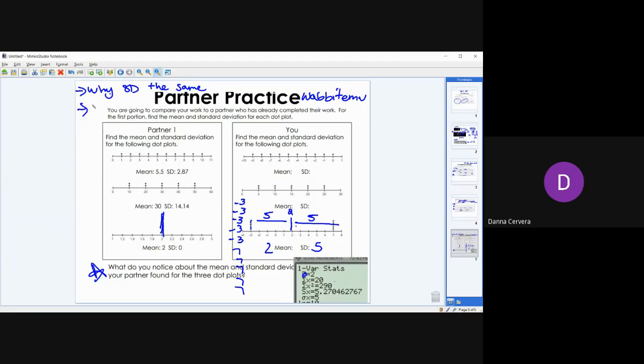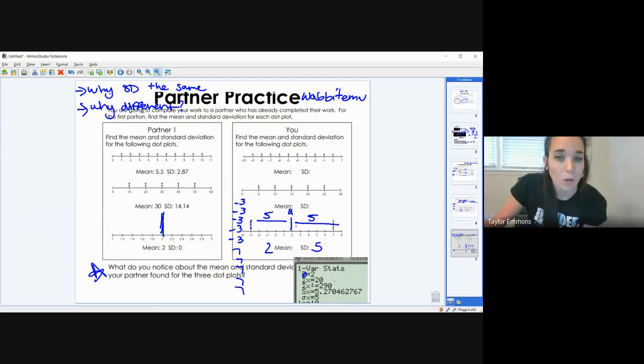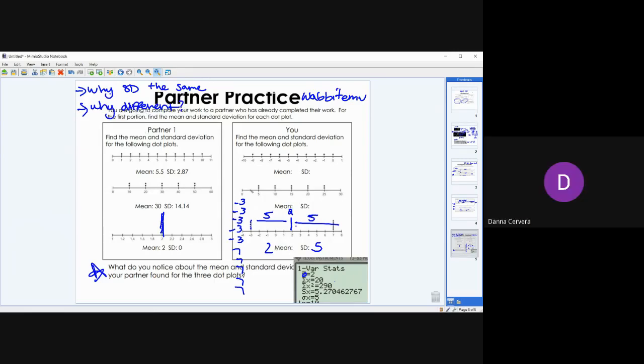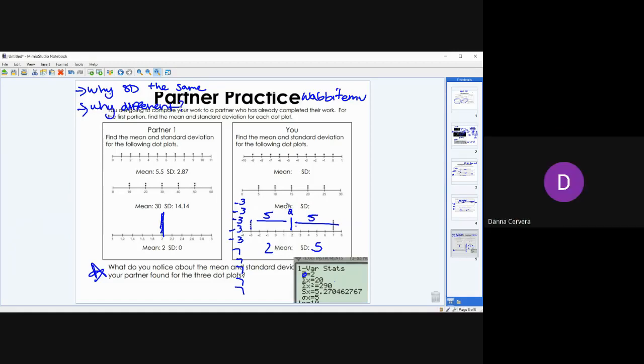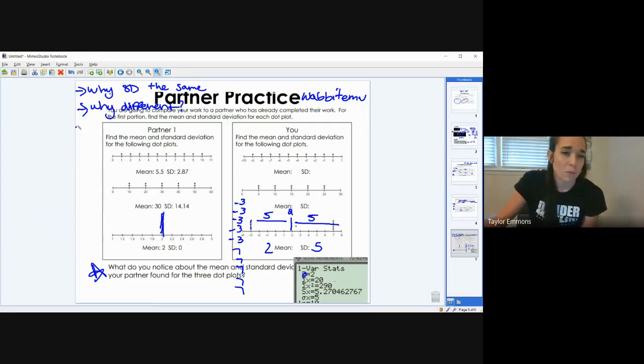It says, why is the standard deviation different from -4, -2, 0, 2, 4, and -4, -3, -2, -1, 0? Okay, so again, you're going to take those lists and plug them in, and then compare those standard deviations. And you're just giving me a reason why. Okay. And then what's the last one?